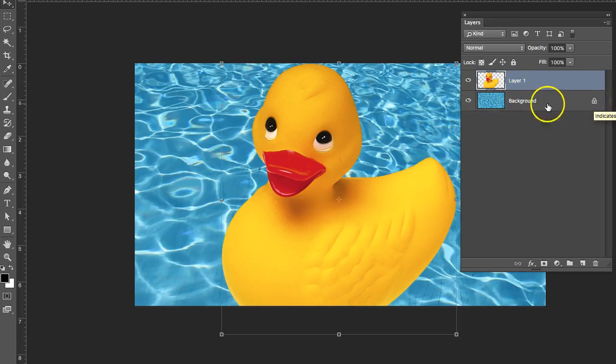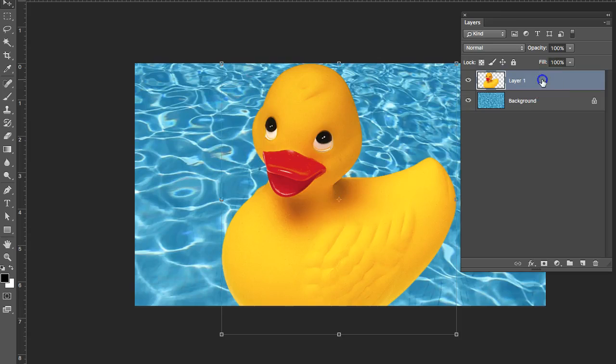Photoshop automatically locks the background image because it wants you to not move it around, and it saves some headaches, because if you move this around, you're going to get your composite images not looking the way you want. I've had students move them around afterwards and couldn't figure out why their image in the background was in a different place. So it's better to keep that locked. I'll show you how to unlock it later.